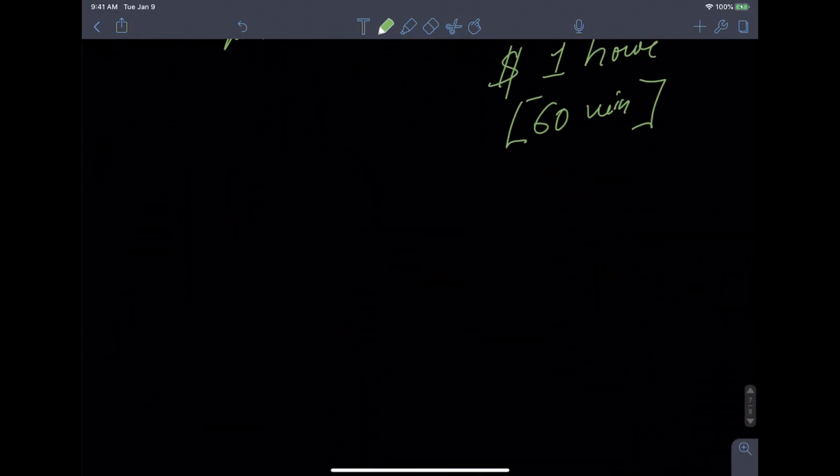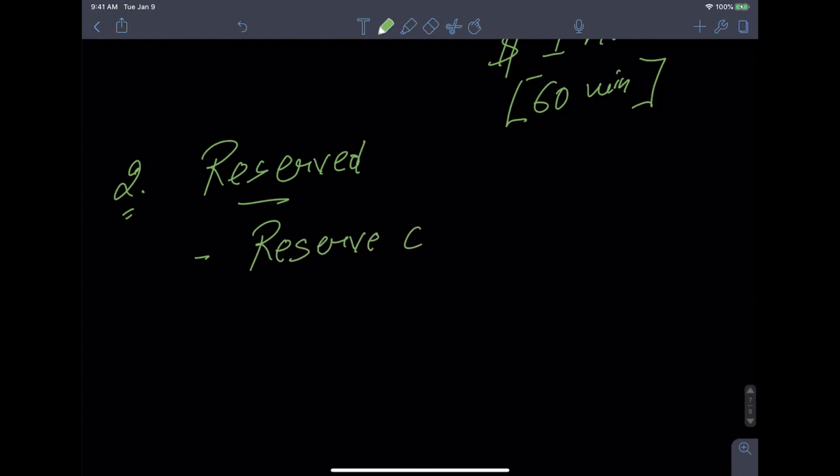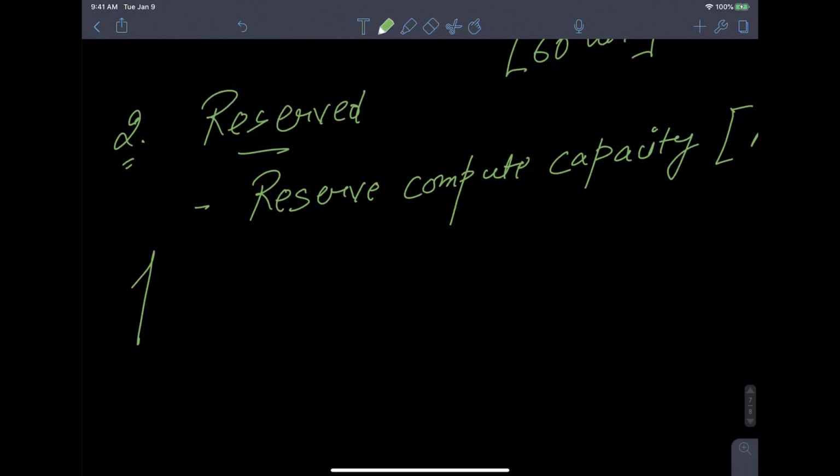Then the second thing that you have to understand is reserved. This is another billing model that you'll be using in the business environment the most. Here you reserve your compute capacity. If I say you reserve the compute capacity, I'm talking about the instances. You reserve them for a 1 or 3-year contract.